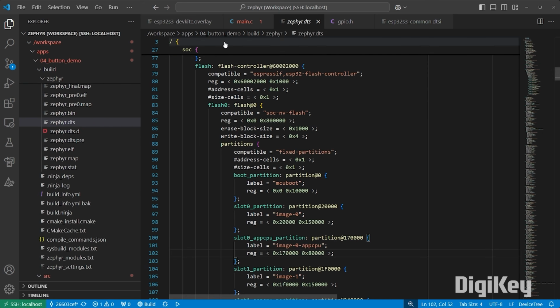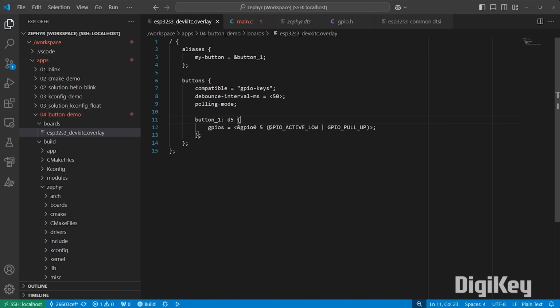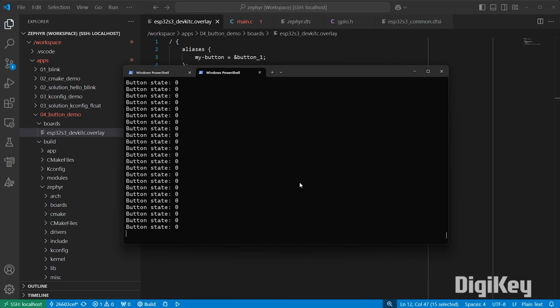Note that because we stated active low, this flips that state for us. So even though my button is wired to go to ground, 0, whenever we press it, this flips that output state. This allows us to abstract away either active high or active low buttons, depending on how you have the hardware set up. So just note if I state that, it means when I press the button, 1 appears, and when I let it go, we're back to 0. When you're done playing with that, you can exit with Control close bracket.